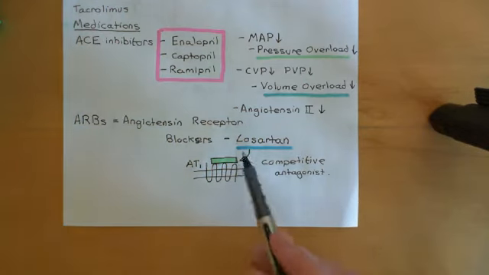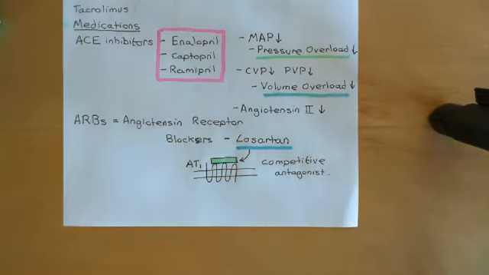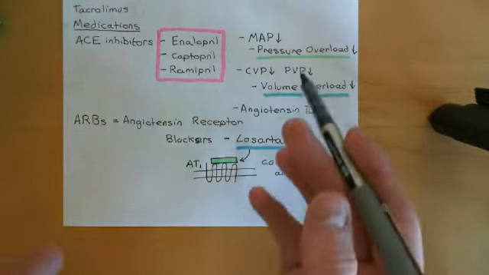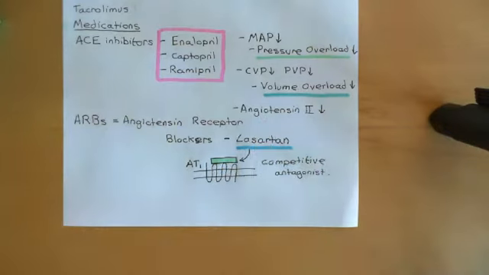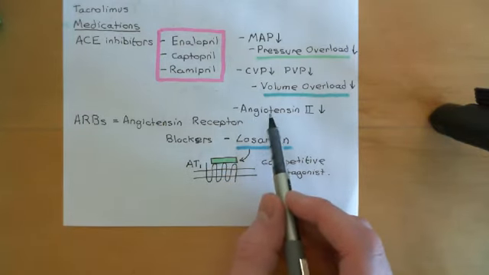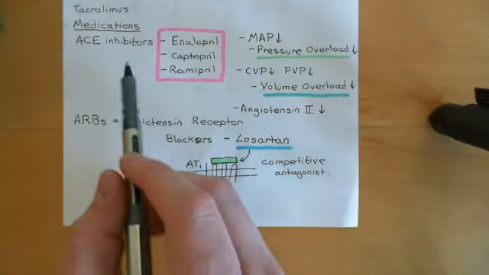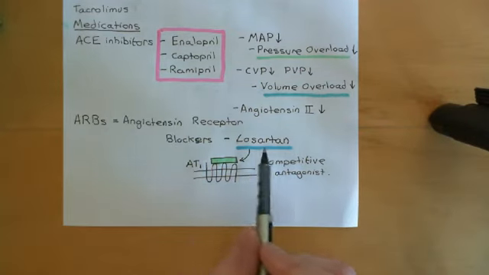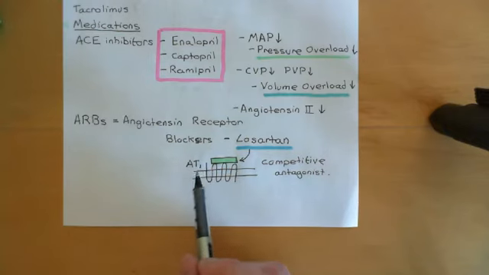In addition, it's not going to be able to stimulate the zona glomerulosa cells to release aldosterone, and therefore aldosterone is still going to go down, and therefore central venous pressure and pulmonary venous pressure are going to go down because of the reduction in blood volume. Okay. In addition, although there is still going to be angiotensin II, it's not going to be able to act on the cardiomyocytes anymore, because remember, it acted on the cardiomyocytes via the angiotensin II receptor subtype 1, which we have now blocked using our angiotensin receptor blocker.